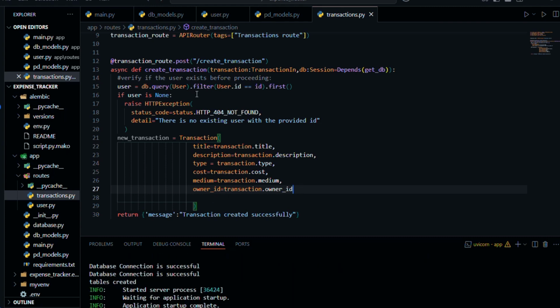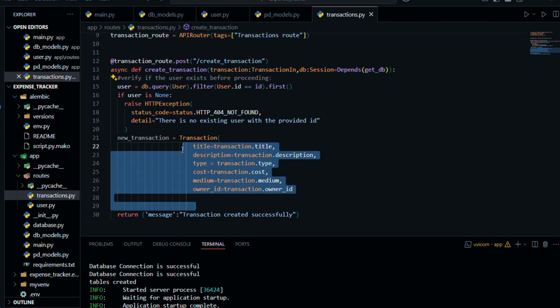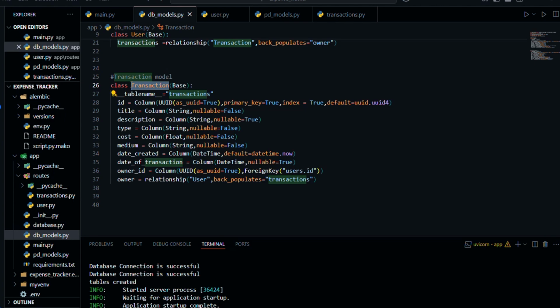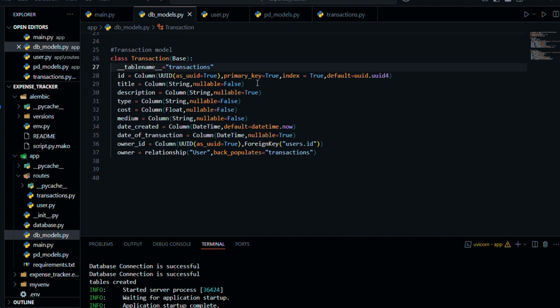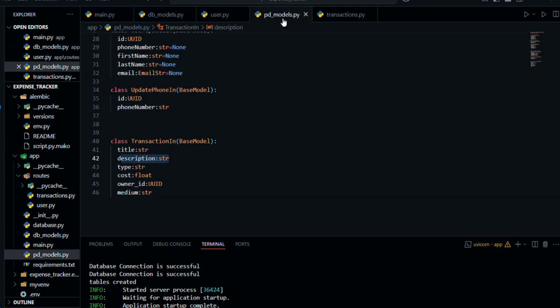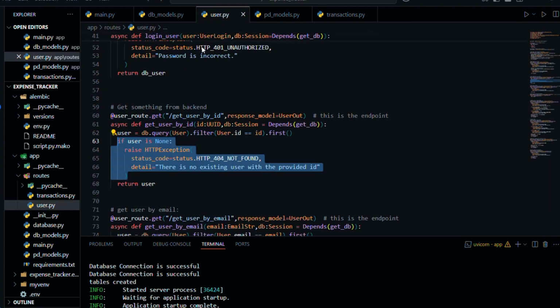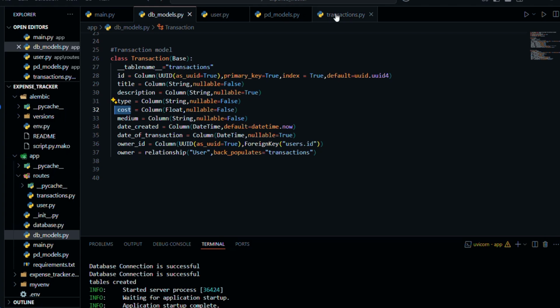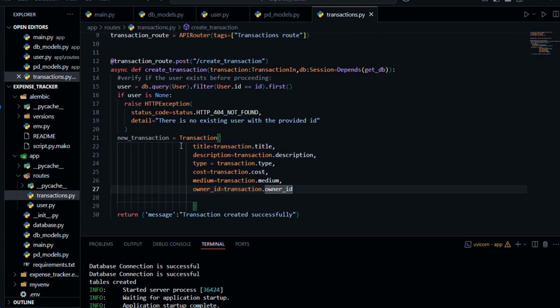So I'm able to use the data that is coming, right? I've been able to use it to create a transaction for the database. The name Transaction is from the database, but we are using a Pydantic one that we receive from the front end to create this, right? You see the ones that we were writing first before the equals to transaction, they're all coming from here because the names are the same. That's why it's easier to just quickly pass it to them, because this name is the same as the one we wrote in the Pydantic model. So it is making it easy for us to populate it very well inside here. So yeah, we are not having an issue.